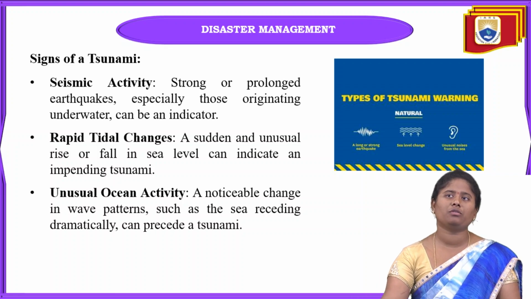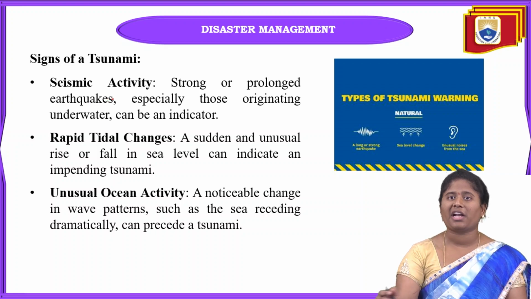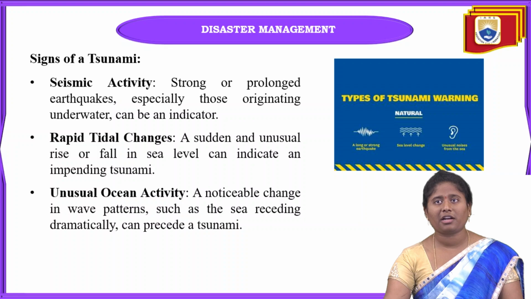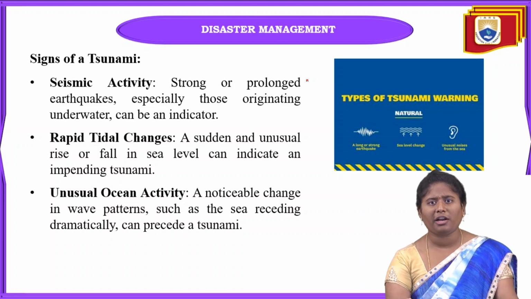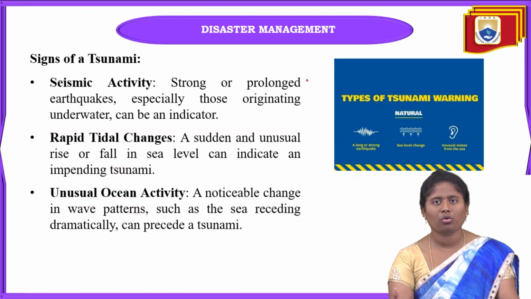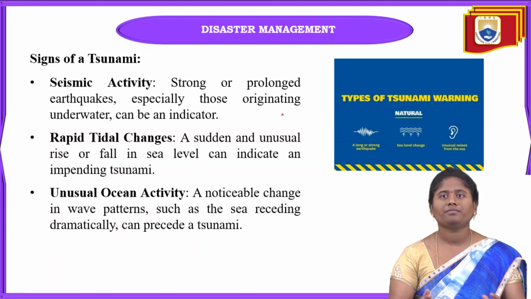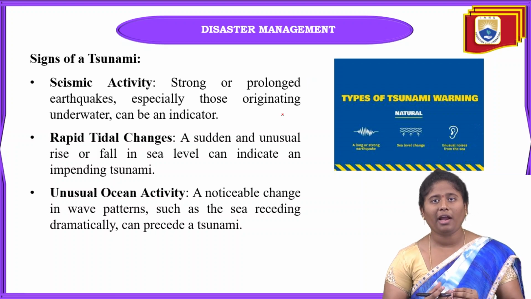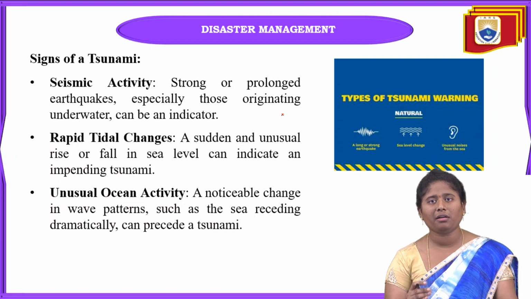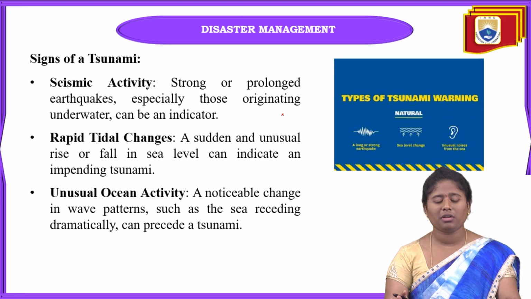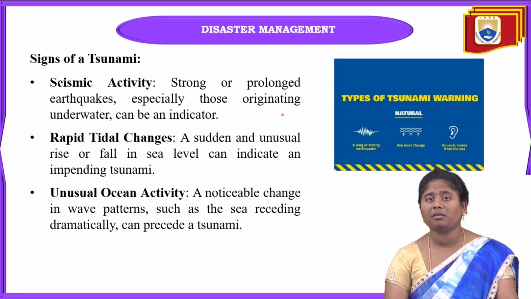And what are the signs of a tsunami? How are we going to know if a tsunami is going to occur? Mainly, the first example is seismic activity. If a small earthquake occurs, these tsunamis are not going to occur. But if a strong or prolonged earthquake occurs, originating in the ocean, under the water, this will indicate that a tsunami is going to occur. That is the first one, seismic activity.